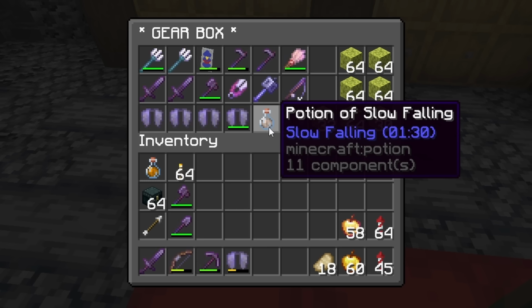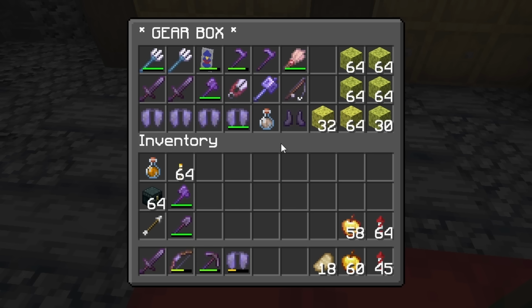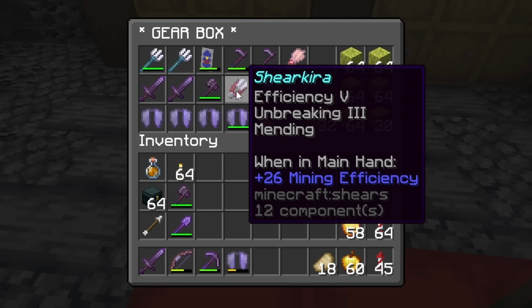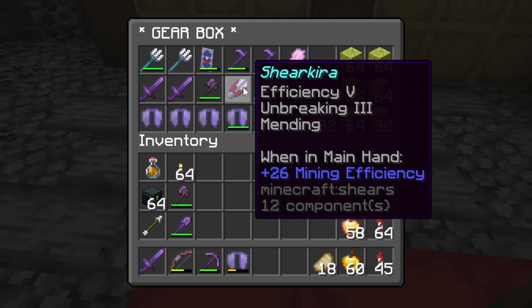Slow falling potion for if I ever go to the end, pretty self-explanatory. Everybody has to have a mace. I don't use this very often, but at least I have it. I have shears. I use this quite frequently if I ever need to get a bunch of lichen or any kind of resource that requires shears to do so.